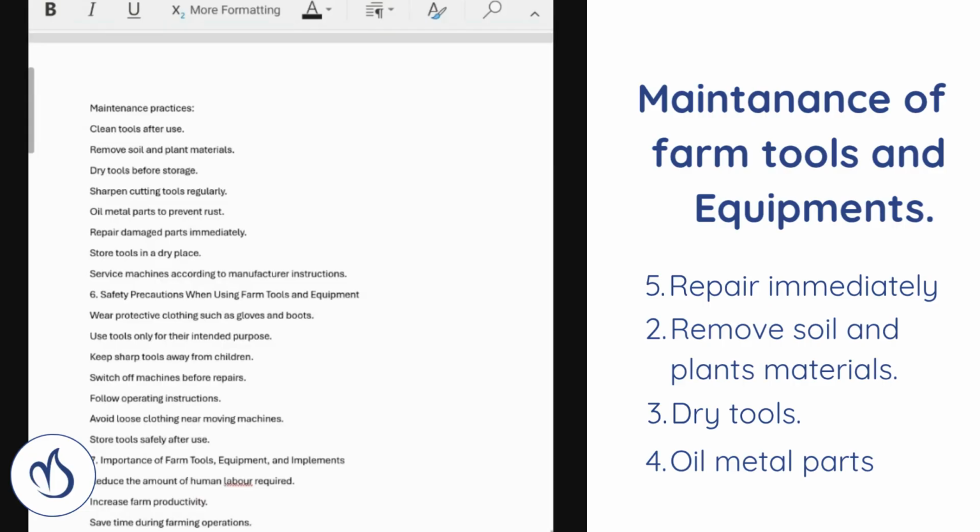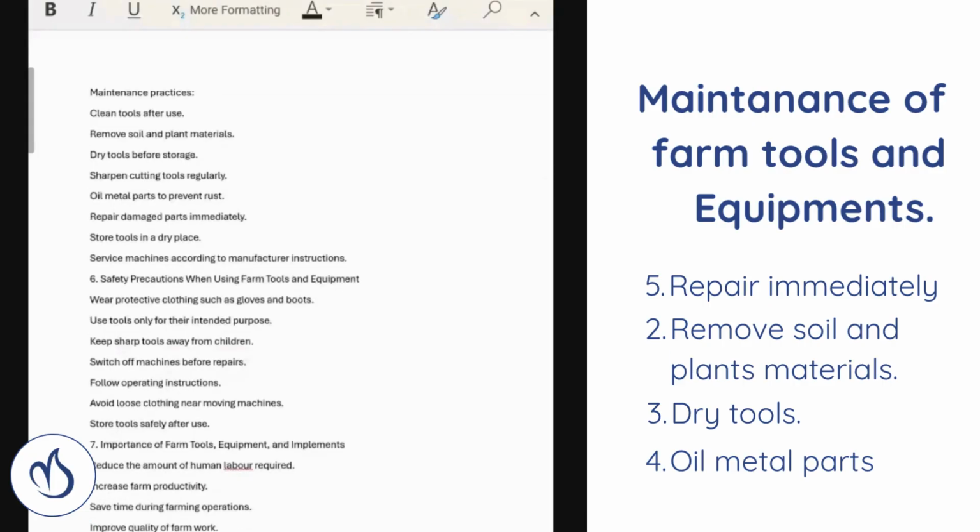Repair damaged parts immediately. Do not wait for it to, no, we Africans, unless something has really died out, that is when you now know, okay, now I have to actually change this. Yeah. So they're saying you immediately see something that has already worn out, change it, because it can easily cause accidents.